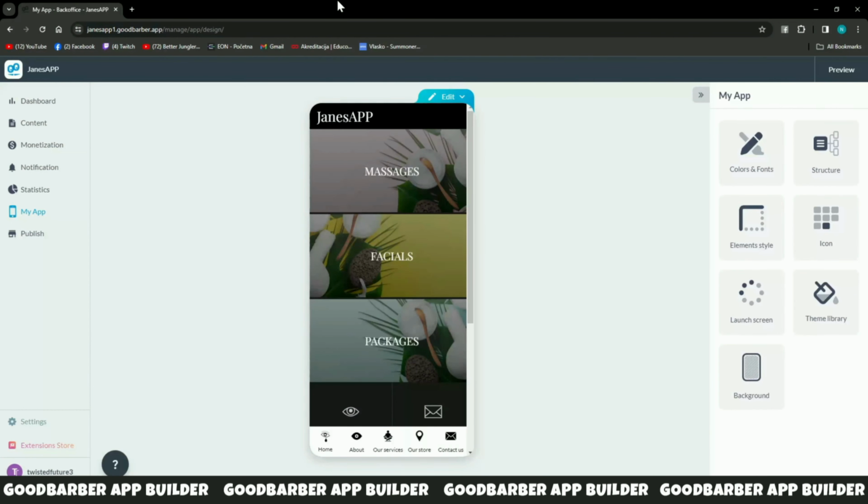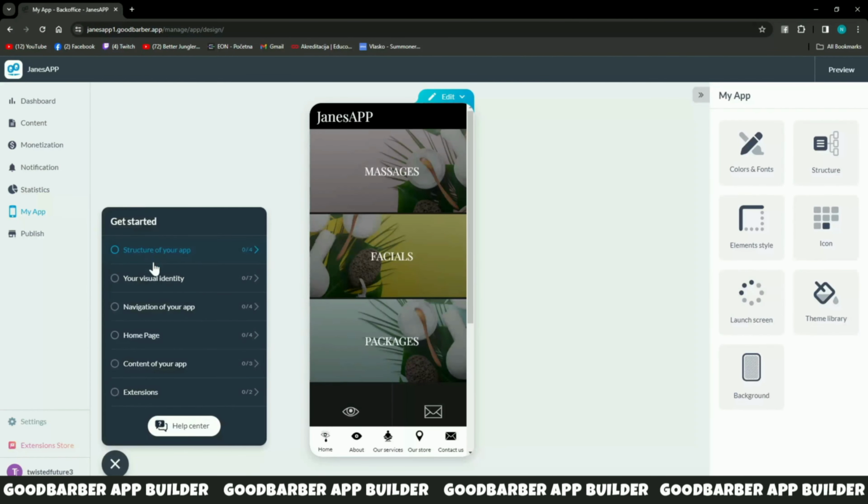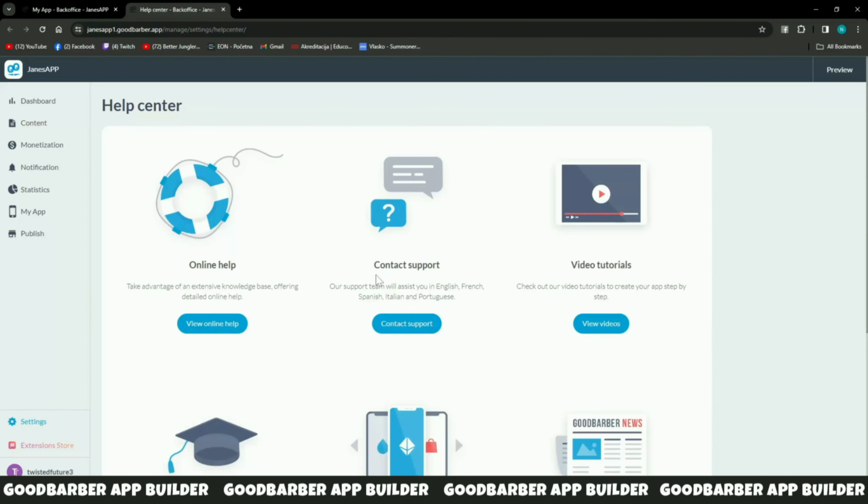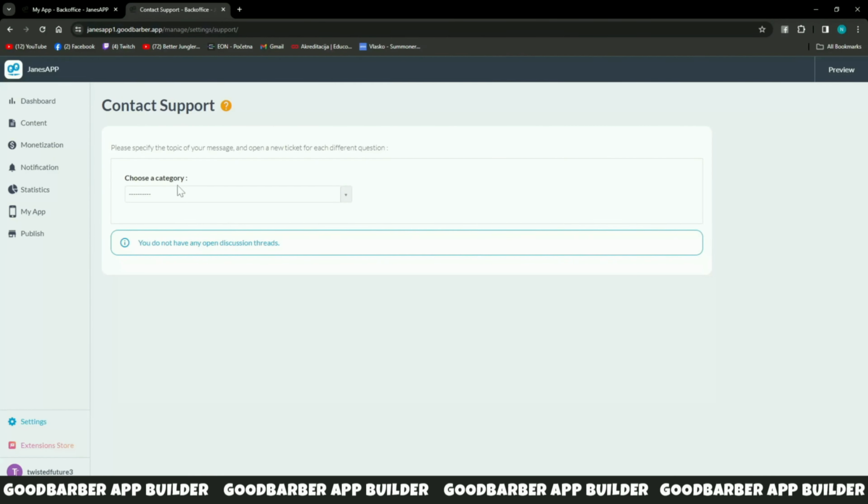And guys, if you have any problems, you can always go to the support, which is on the bottom left here. As you can see here, you can get started with the help center. So you can click on the question mark to get to it. So here's a list of instructions to help you with onboarding. By clicking on help center, you can access a resource page. Basically, the most performant resource is the online help, where you can contact the support directly. So when you're here, you just need to click on contact support, and here you can choose a category, what the problem is, and basically they will help you in no time.